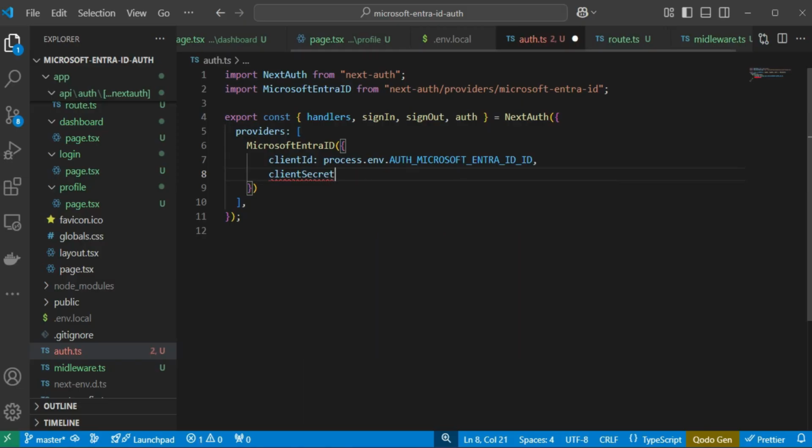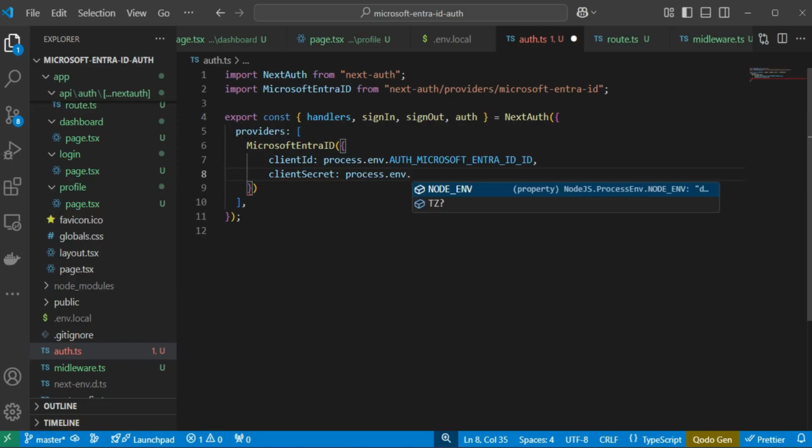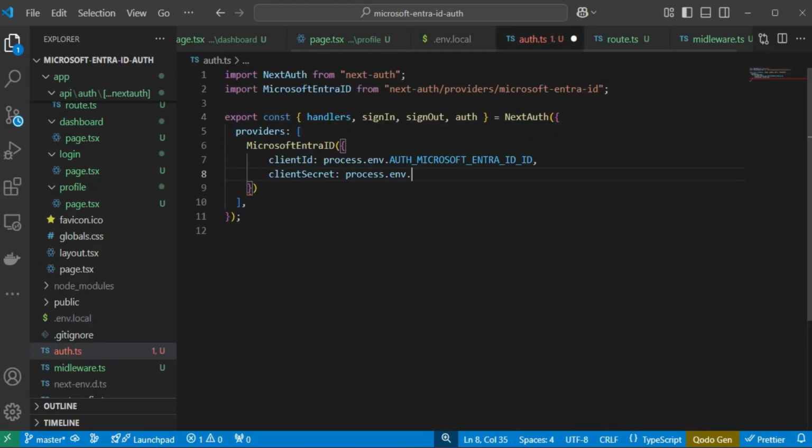and we also need to provide the client secret. So the client secret is going to be process.env. Let me also go back here and copy this, paste it down here, and finally we want to provide the issuer. So the issuer, I will do the backticks here.